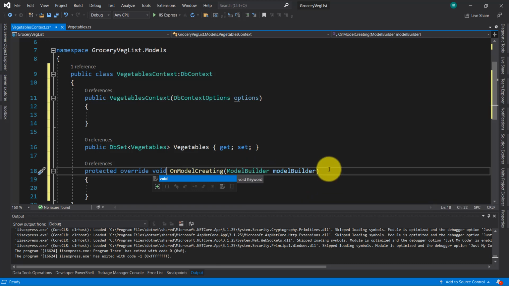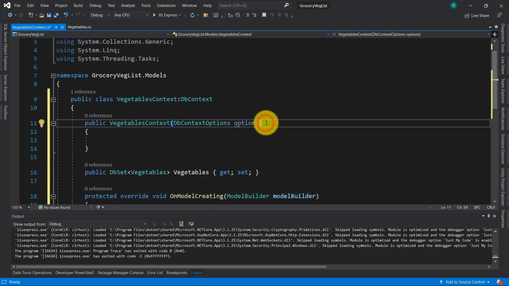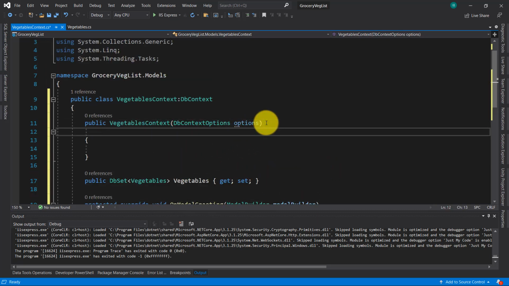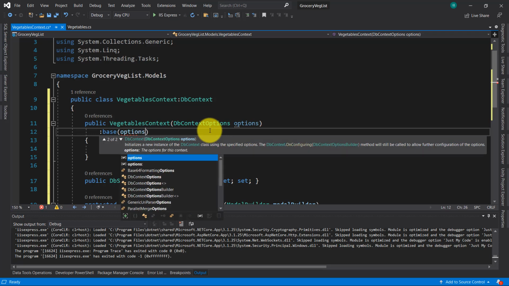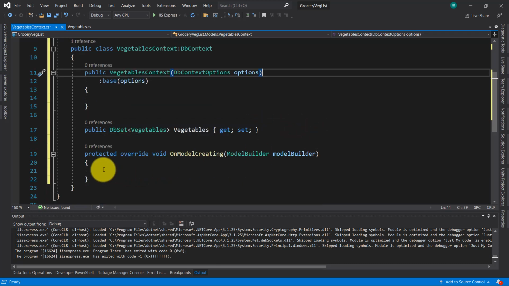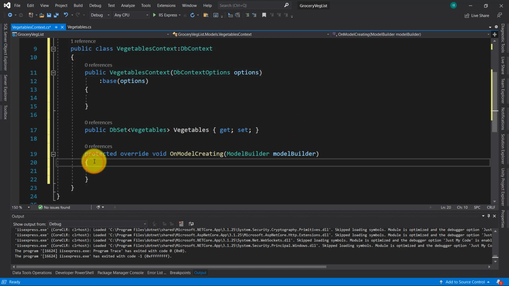Also here I forgot to put this base call, because all these options must go back to the base class, which is VegetablesContext. Here you go.